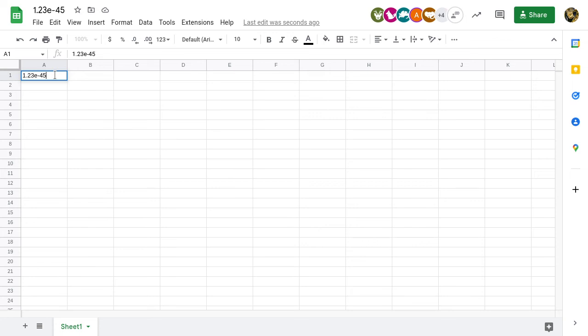They all have a slightly different notation. Just be careful when you enter that. All right, so a spreadsheet doesn't have a problem with that. I can actually just do this.